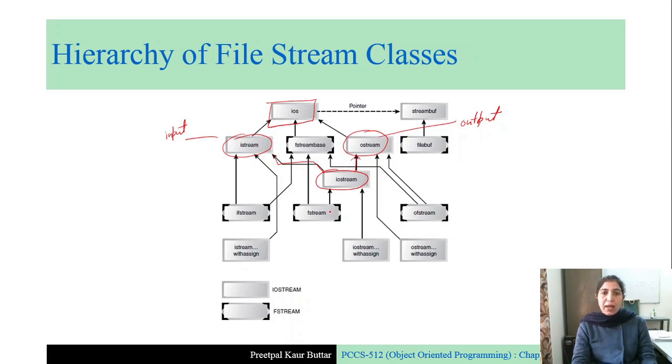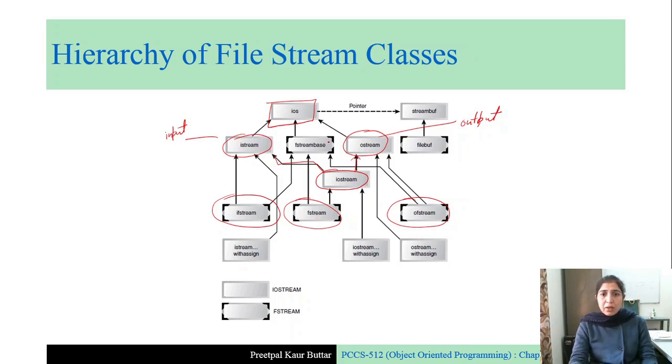And for dealing with files, we have ifstream, that is input file stream, ofstream, that is output file stream, and we also have fstream. fstream can deal with input as well as output related with files.